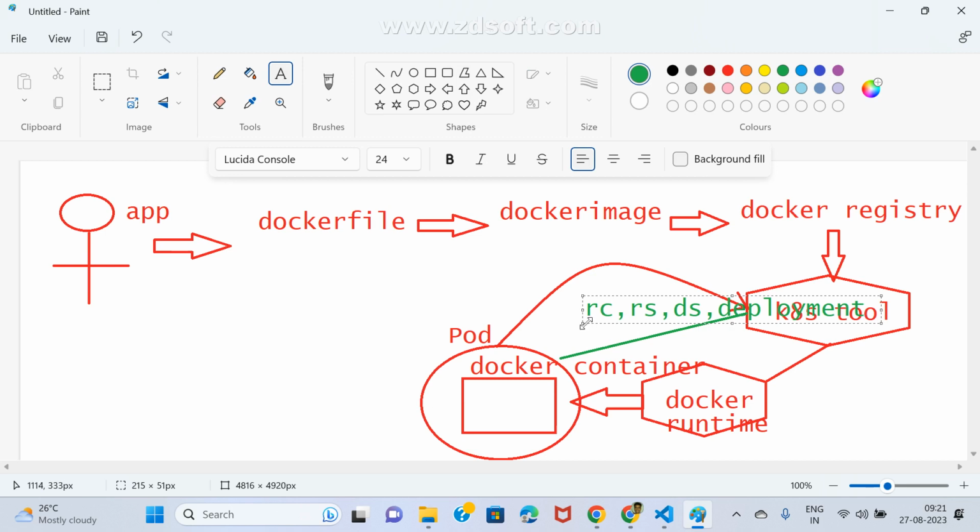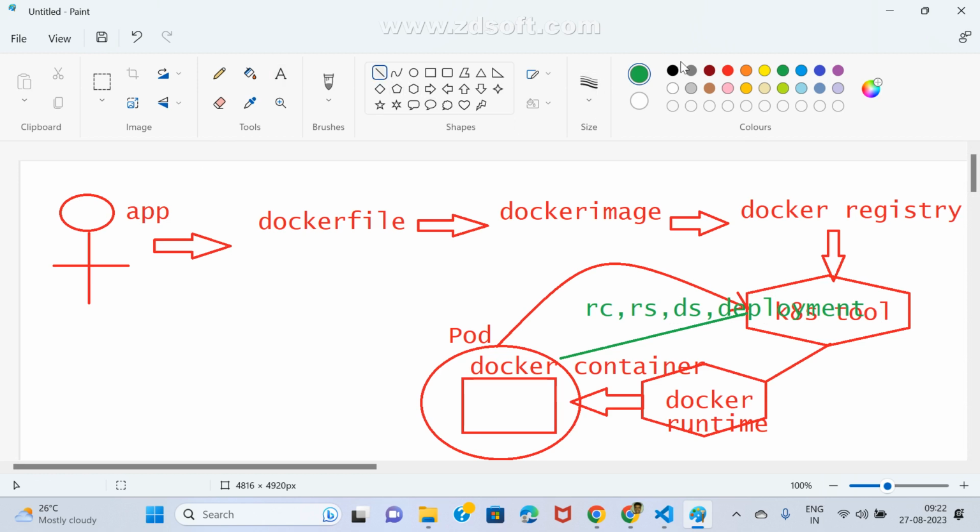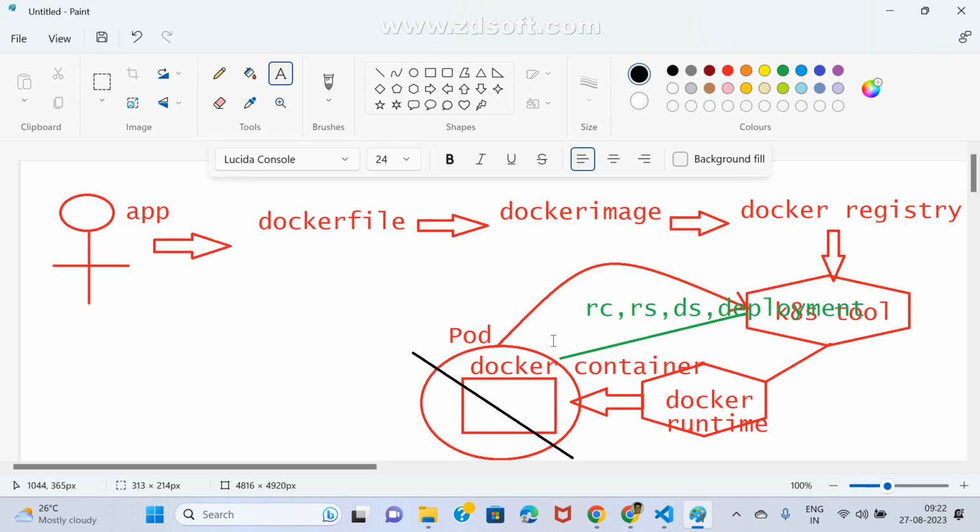Got it or not? Once you provide any one of them and the pod goes down, what will these controllers do? Recreate a new pod. Is it clear or not?